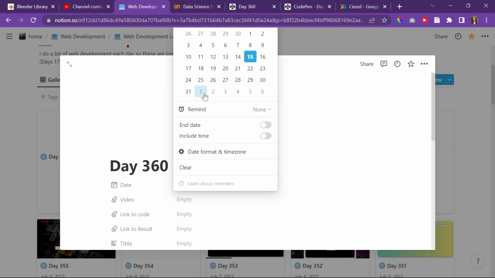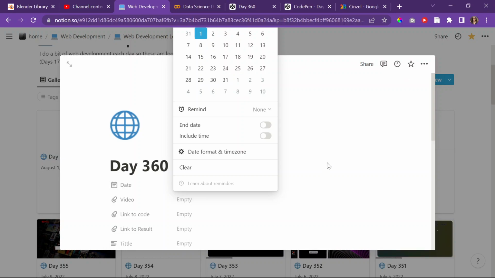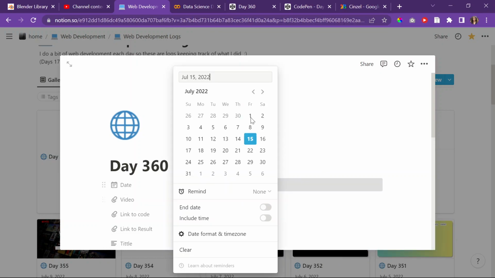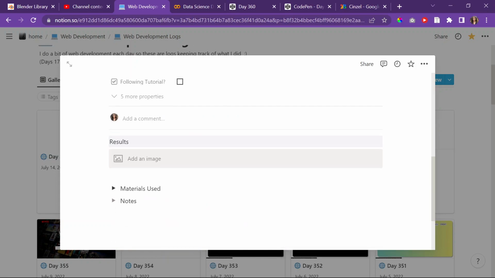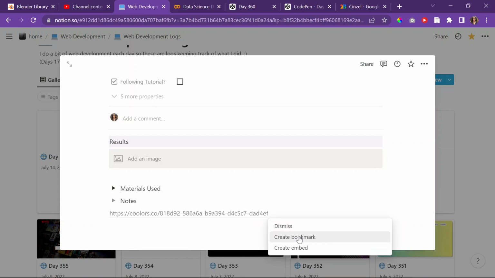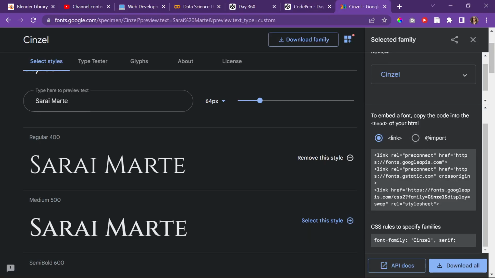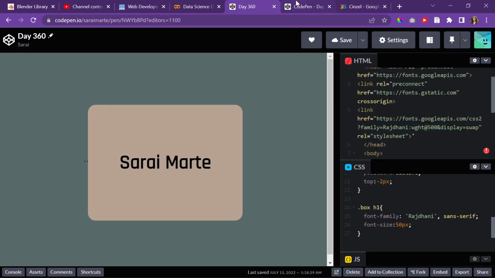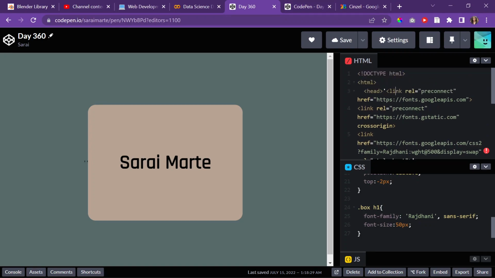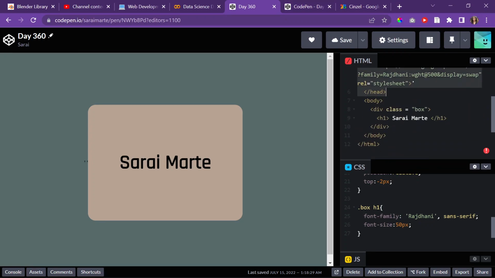Well, that was the 14th. Whoops, that's not what I meant. Okay, and then here, just paste the colors. Right, back to this. Copy the link. Replace it here.